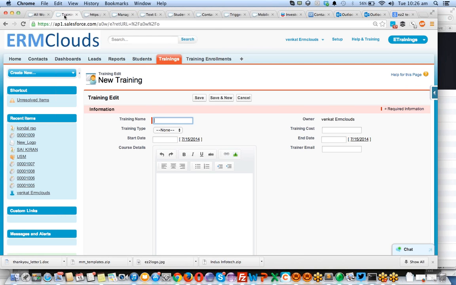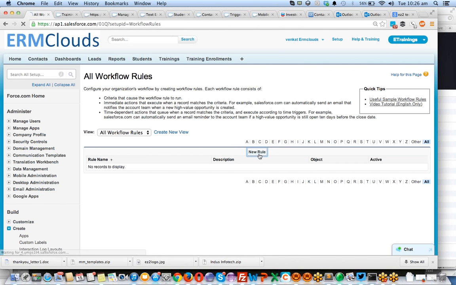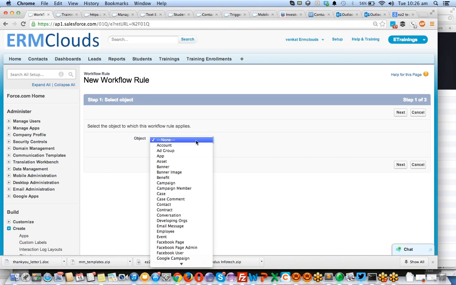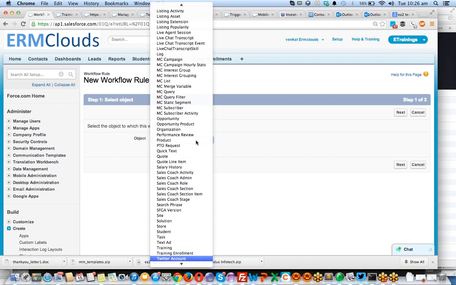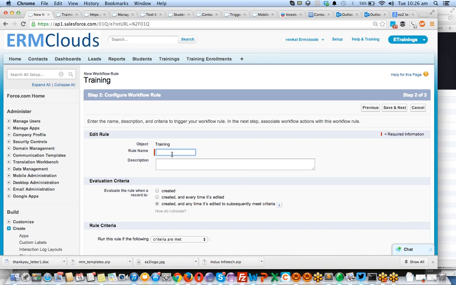Clicking on new, I'm creating a workflow rule now on the training object, email update. Okay, training task creation.